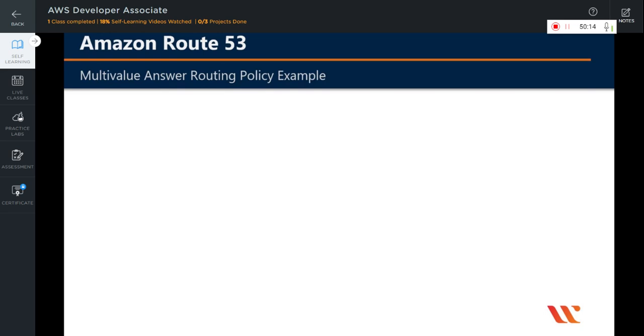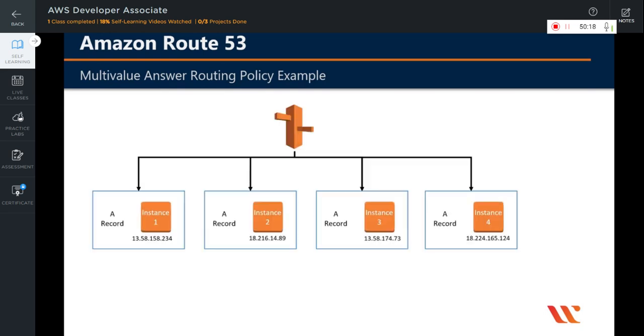To demonstrate how multi-value answer routing policy works, I am going to set up a scenario like this. I will be creating 4 A records, each targeting a separate EC2 instance. Each record will have its own health check associated with it.